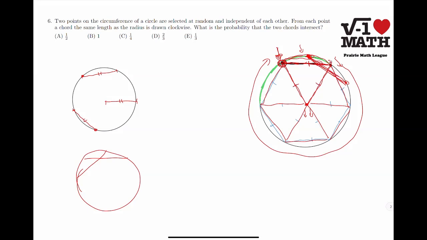And on the other hand, if the point is in this arc, it's still going to hit, because if we go 1 radius length, we still end up inside this region here. So it is again going to hit the chord. But notice that in no other circumstances can it hit this chord. So it is only this region highlighted in green here. I guess it's kind of hard to see now, but it's only this region that is able to hit this top chord that we selected here.